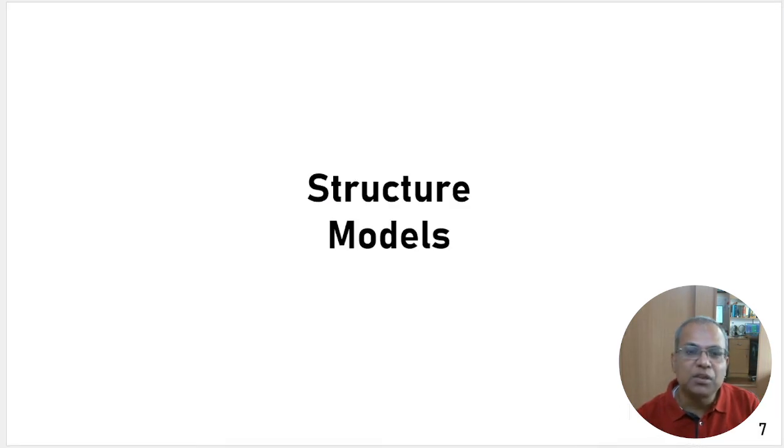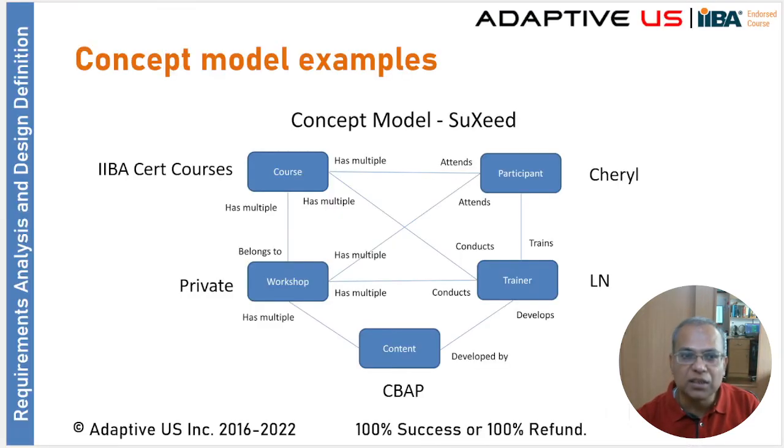Then we move to the structural models, and in the structural models, largely we can start with a very high level of data structure, which we could call the concept model. As you can see in the concept model, it's mostly business domain related, and we are trying to represent the important concepts in the domain.